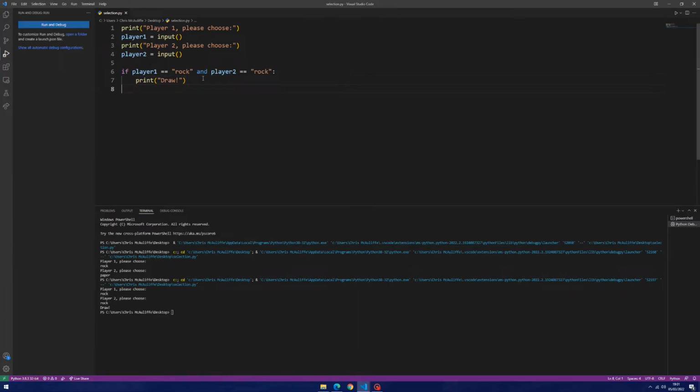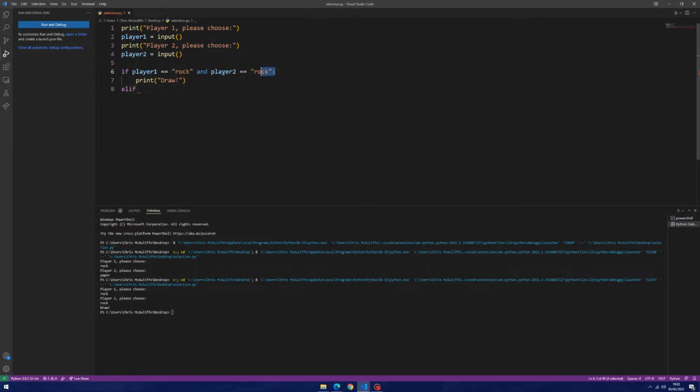Let's now write another if statement. I could write if, but in this case I only want one of them to be right. You can't get multiple right in rock, paper, scissors. It's either you're winning, you're losing, or you're drawing. So instead of if, I'm going to connect it to this one over here by writing elif. Elif is a short way of saying else if. So in this case, I'm saying if player 1's rock and player 2 is rock, then print draw, else if, and then I'm going to continue the condition.